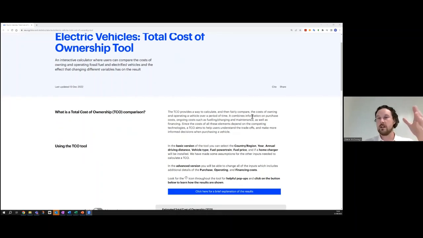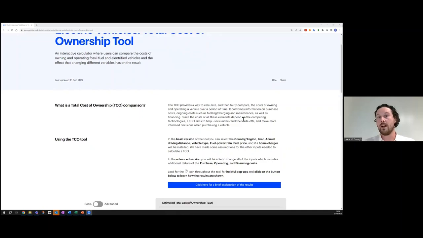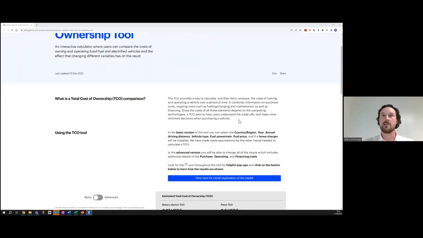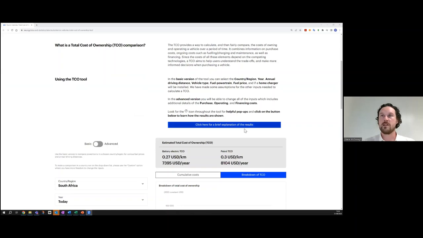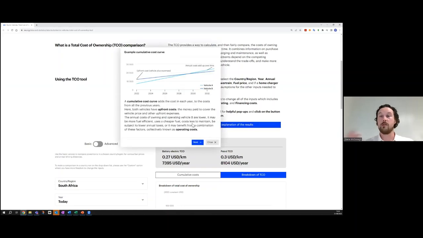I won't go into too much detail on what's written on the page. What we have is some really useful context and some explainers. Firstly, what we have are some, I would call them lessons or helpful user guides. And I encourage everyone to use these because, again, the purpose of this tool is not necessarily to really accurately model anyone's situation. It's to impart principles and for the users to be able to understand what affects the costs of an electric vehicle. So I wouldn't necessarily come to the IEA's TCO tool trying to say how much would my vehicle cost if it was electric, how much would it cost if it was petrol.